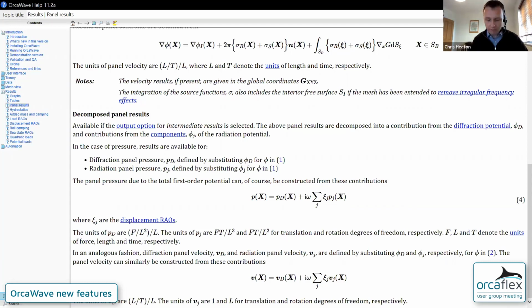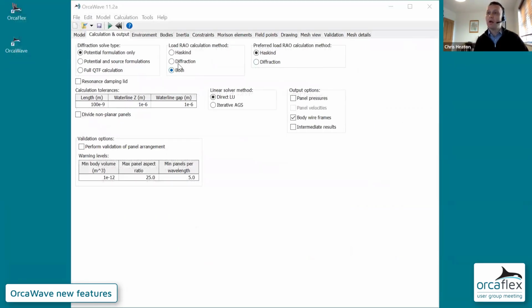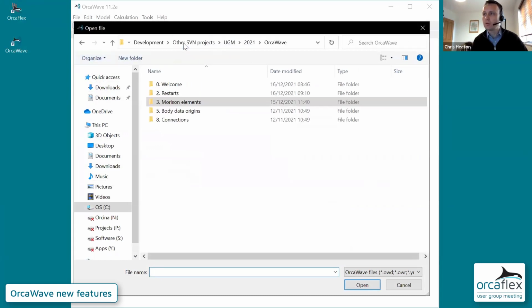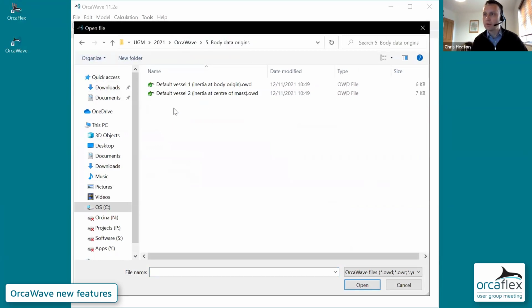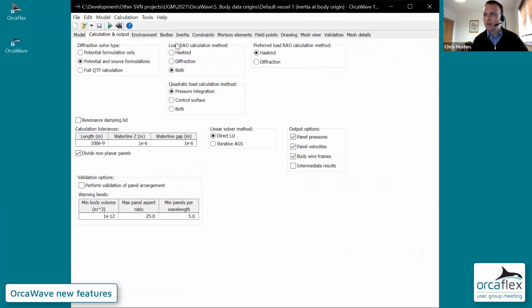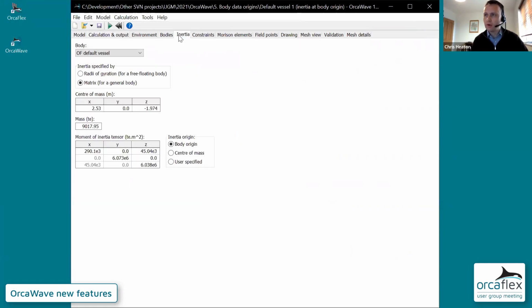Right, let me move on to something fresh, which is body data origins. Let me open another OrcaWave model now. So this is a new data item, which you'll see in OrcaWave, and it's here available on the moment of inertia, next to the moment of inertia matrix.